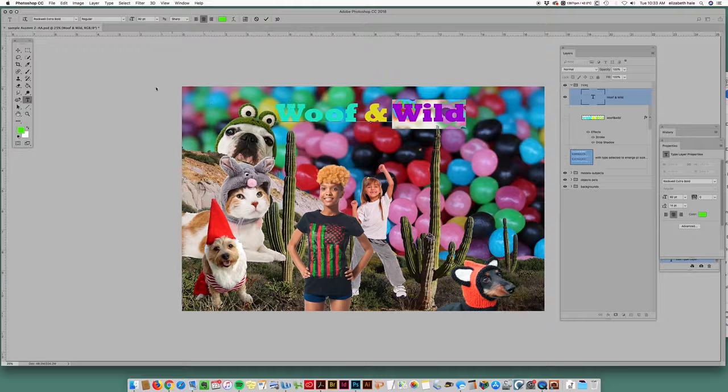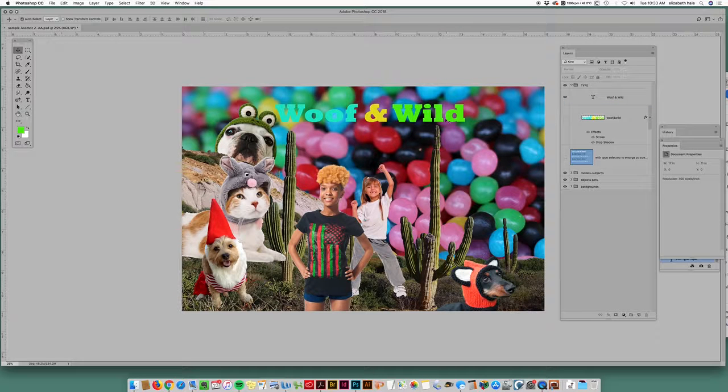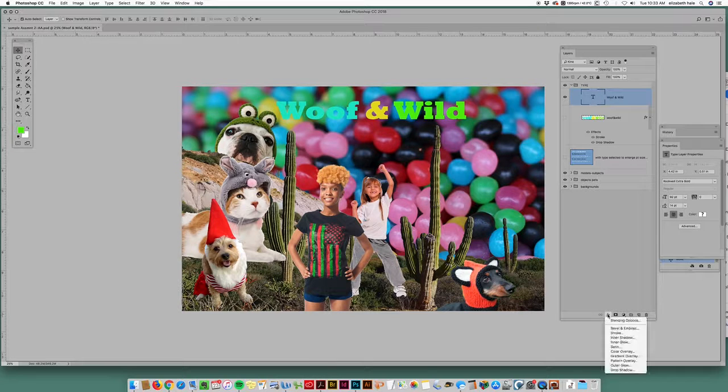And see, it shows the purple, which is the complementary color of Woof and Wild. Still kind of hard to see, so I'm going to play with some effects. Now, these effects are not layer adjustments, they're not blend modes, they are simply special effects. And while you're on your layer, so we're in Woof and Wild here, you click on FX.